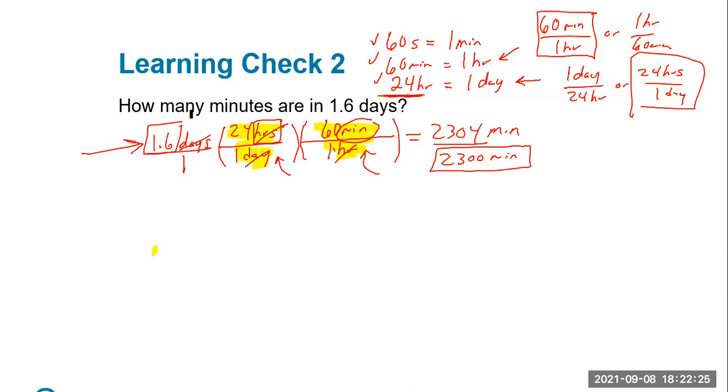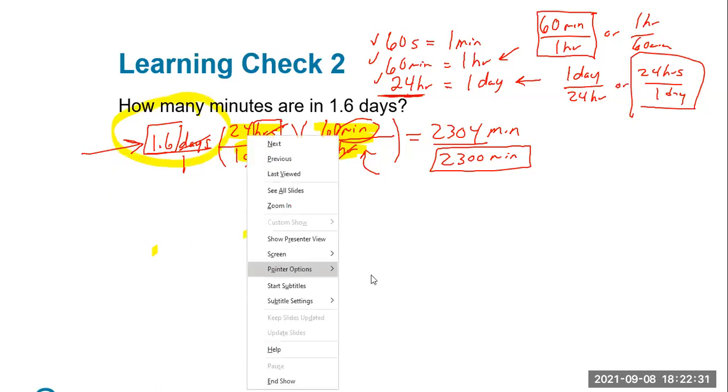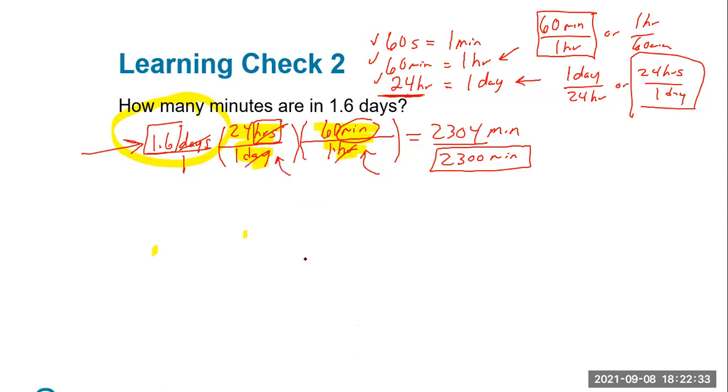So really the only number that we had to worry about was that original number of 1.6, and 1.6 is two significant figures. And the reason we look at that original number and the significant figures is, if we think about the math that we're doing here, we're basically multiplying right across the top, and then coming back and dividing by the bottom.